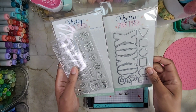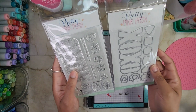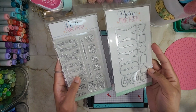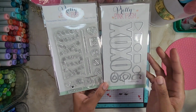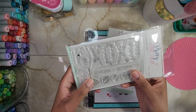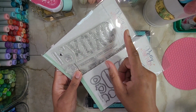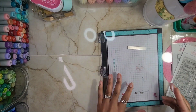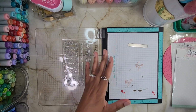And I don't purchase dies typically. I have a Brother ScanNCut that saves me money because it eliminates my need for most dies. So I only purchase dies when it's for something that's swell, like a pattern that's intricate or detailed, or it gives me a cool border. So for instance, for this set here, the XOXO with the candies, that needed to be cut out with a die. With my ScanNCut, I would have had to trace around this for it to recognize it, and I don't want to do that much work, so I had to invest in the dies too. Dies are around $20, you guys, so they're kind of expensive, but when they're from great companies, you know you're getting quality.